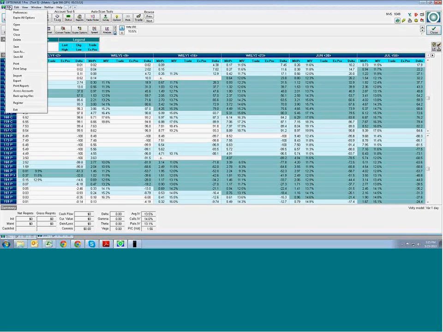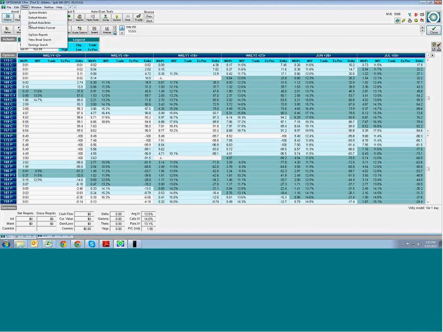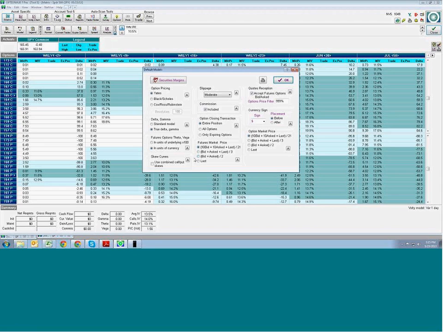Okay. So go to File again, go up to View, and then go to Default Model. So again, make sure this is unchecked. You want commissions included in your modeling. When you go into a risk graph, if you want your commissions to be included, this is also where you check them off. Okay. Sometimes, I'd say probably more often than not, people want to know in their head what they're going to be paying for their commissions, and they'll just want to do the analysis and do the calculation themselves. You can always go back and add the commission in after you put a trade on, and I can show that in a moment.